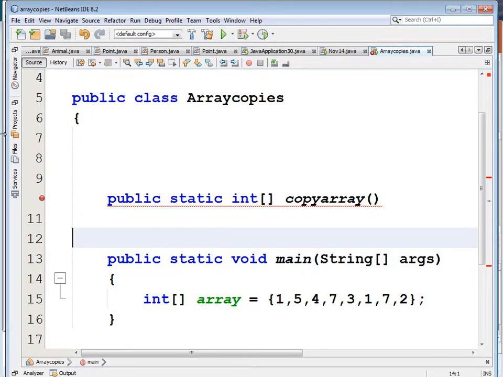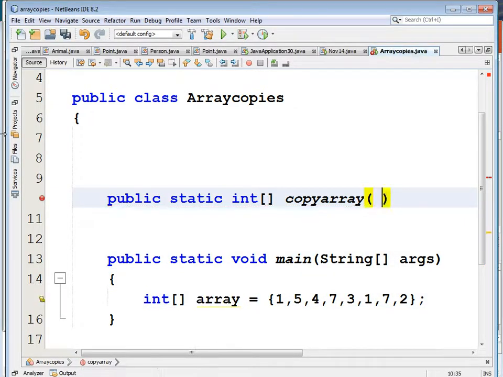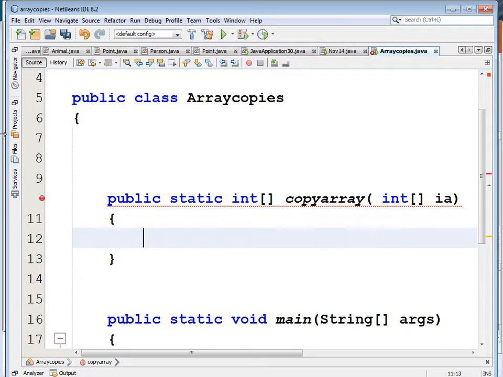Okay. So what copy array does is it takes an array of ints and it copies it. So we're going to need to declare a new array.